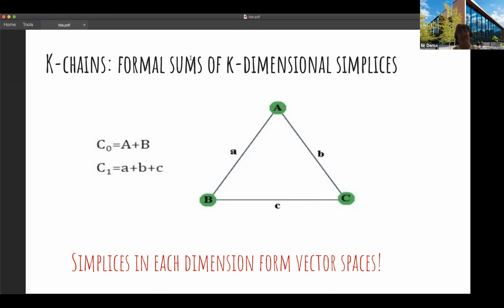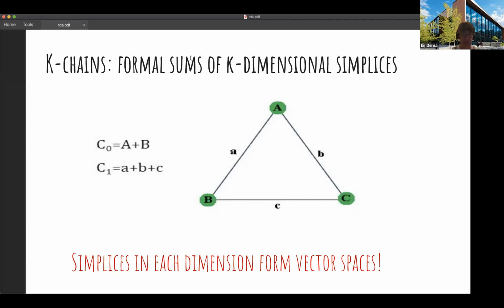So how would it be interesting to map between these two vector spaces? Right here, we can form these two vector spaces. We can take uppercase A, uppercase B, and uppercase C, and form linear combinations of these vectors. Since these three points are linearly independent, the vector space that we get is 3-dimensional. Likewise, if we move to simplices of dimension one, we can do the same thing with lowercase a, lowercase b, and lowercase c. We get another 3-dimensional space.